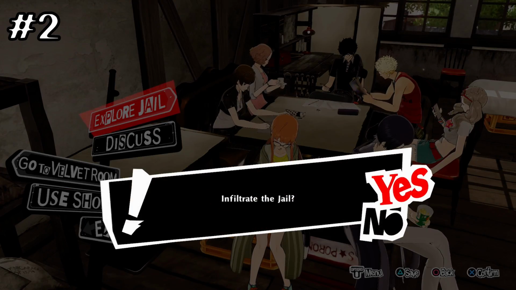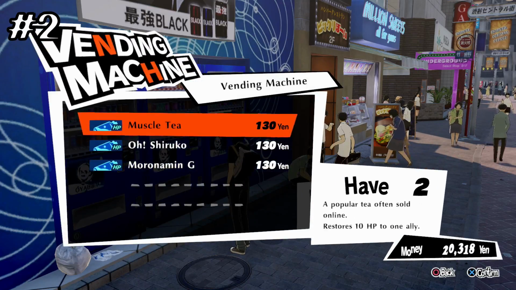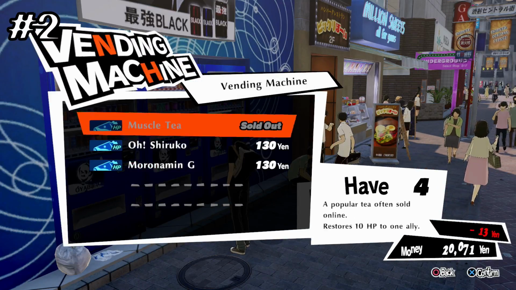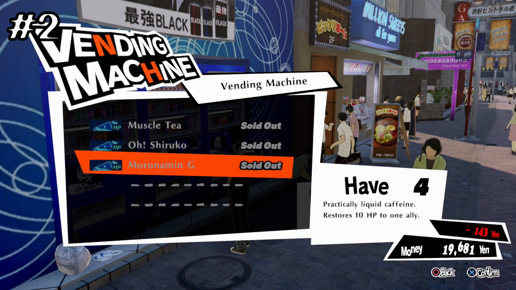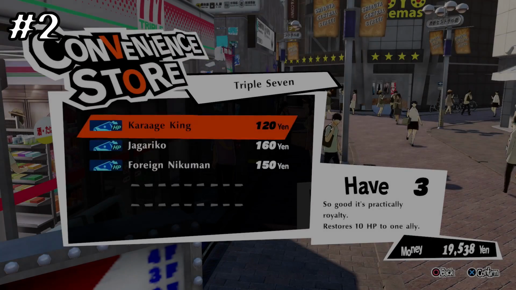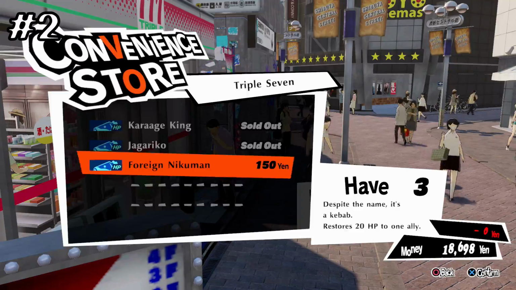If you go into the jail, fight a couple groups of enemies, and exit, the stocks of items should be replenished. So if you're running low on supplies, I'd buy up their stocks, fight some enemies, return to the real world, and stock up some more.